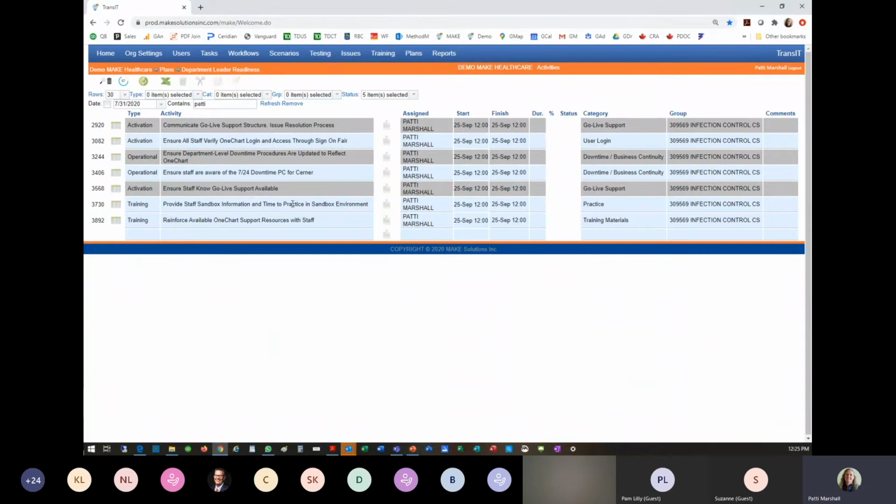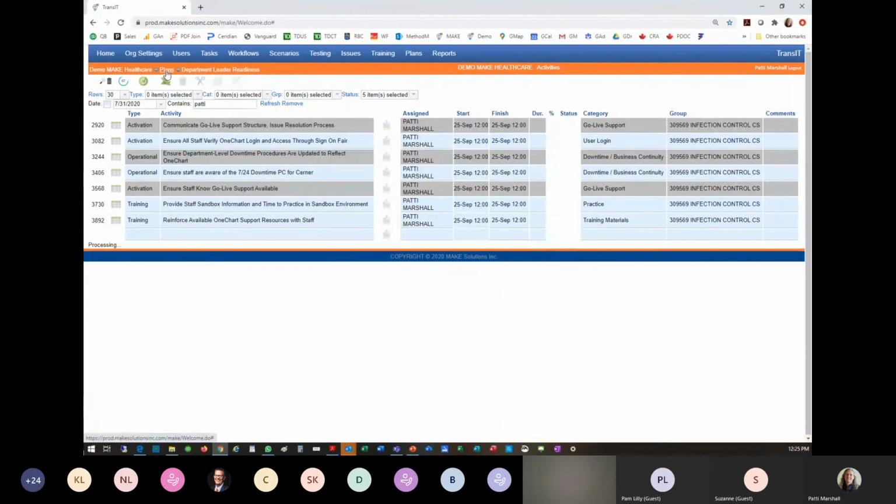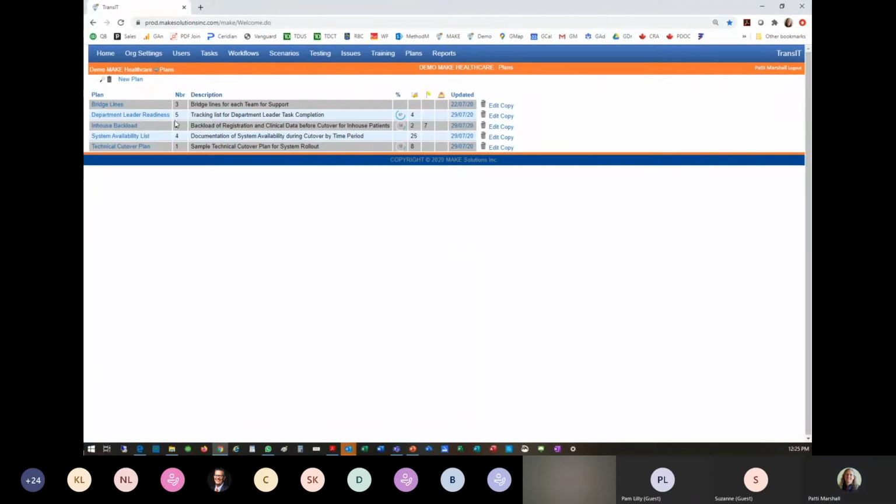And then as you complete your tasks, it automatically updates the % complete here and back here. So everything is always instantaneous, and it updates as well. So this is the % complete. This is overdue tasks. This is any tasks that have been flagged, and this is any that have issues. So somewhat similar to the testing.